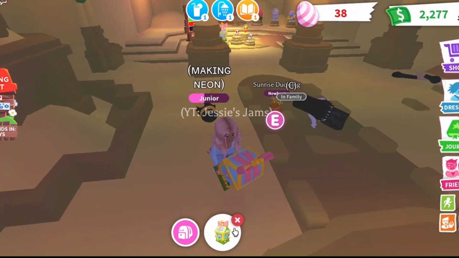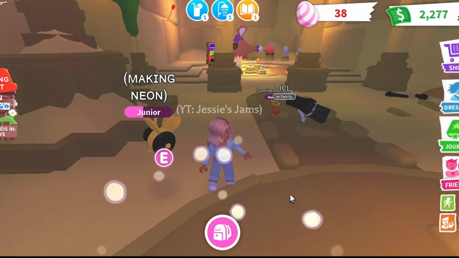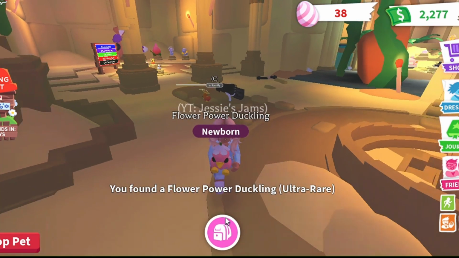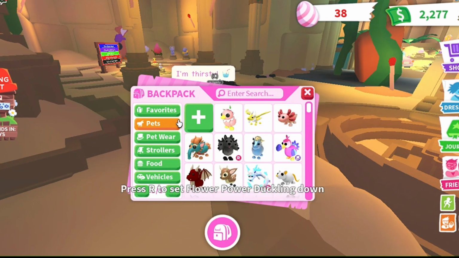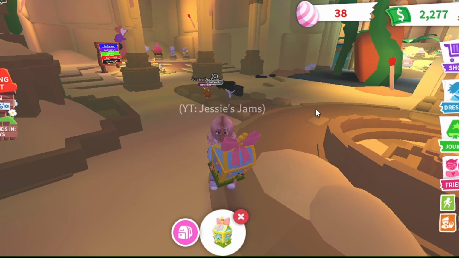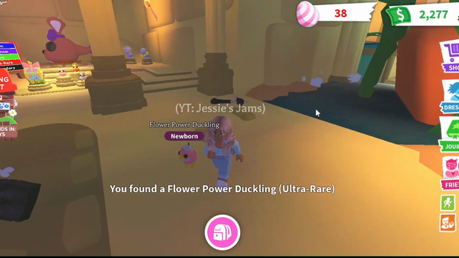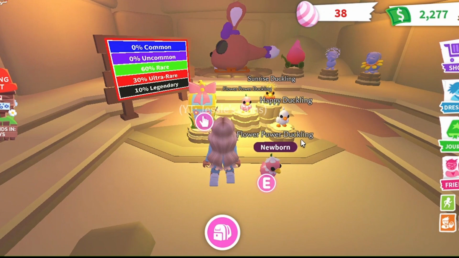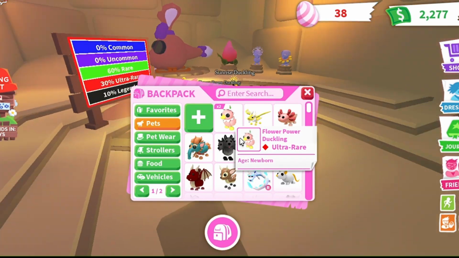Okay, let's open up the first spring box. See what we get outside of it. We got the flower power duckling. Oh my goodness, that's so sweet. Oh, that is so sweet. Okay, let's open the next one. Let's run away though. Let's run away. And we got another flower power. The flower powers are so cute. How did we not get a happy duckling though? That's the rare one. It's okay, we got two flower power ducklings.